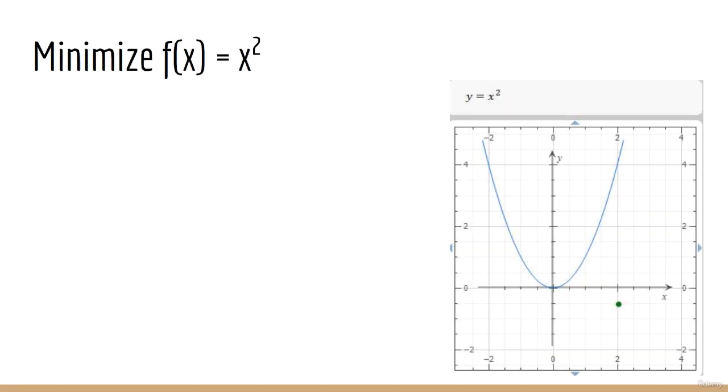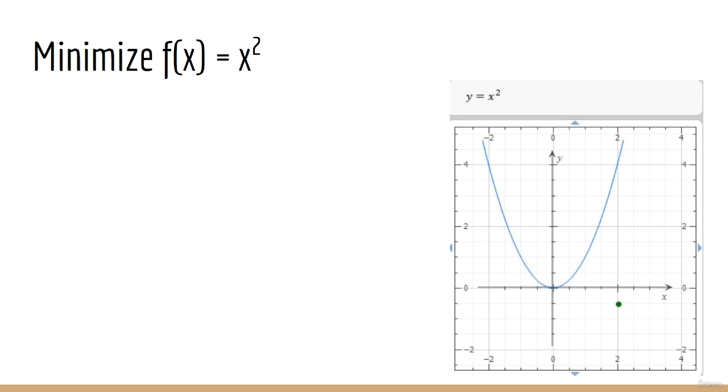It might help to consider a similar but simpler problem. Say we have a function f of x equals x squared, a quadratic. We all know this from high school. You might say, well, I can just look at the graph and see that the minimum value is 0 when x is 0. But remember, we don't do that in machine learning because in machine learning, we work in multiple dimensions. You can't just look at it.